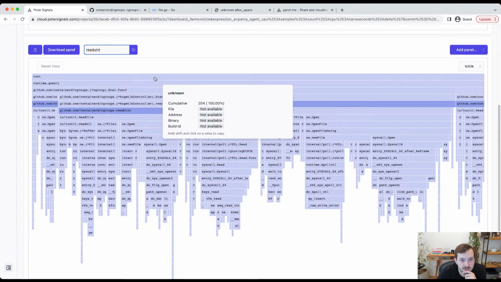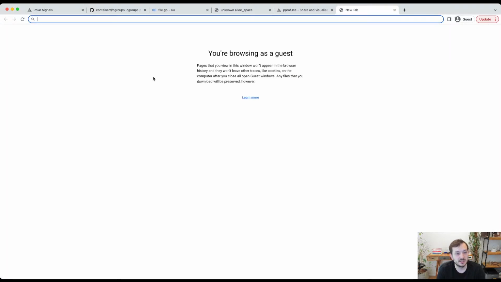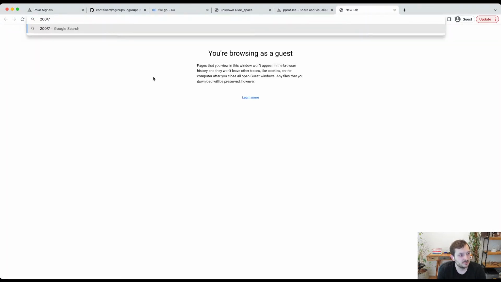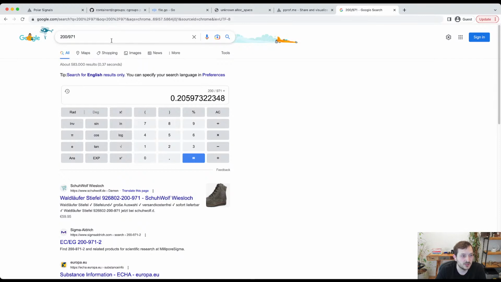That represents about 200 samples out of how many? Out of 971. 200 divided by, I mean, this is about 20%, right? A little bit more.